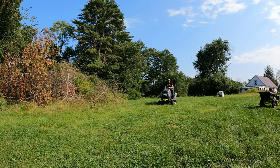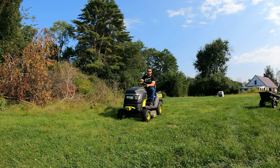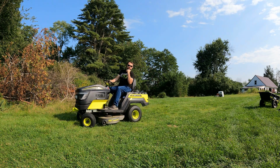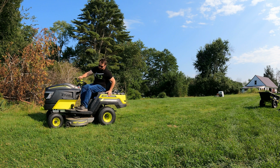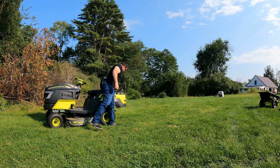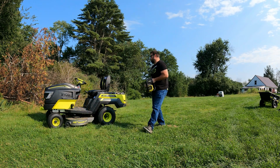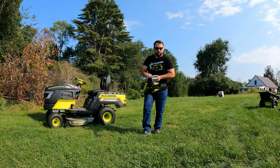One thing that I love about having the lawn tractor is that you get to do so much. You get to use this little truck bed back here, but you know what? That allows me to do so much work as I'm getting out here on the farm, kind of like what we're doing right now.